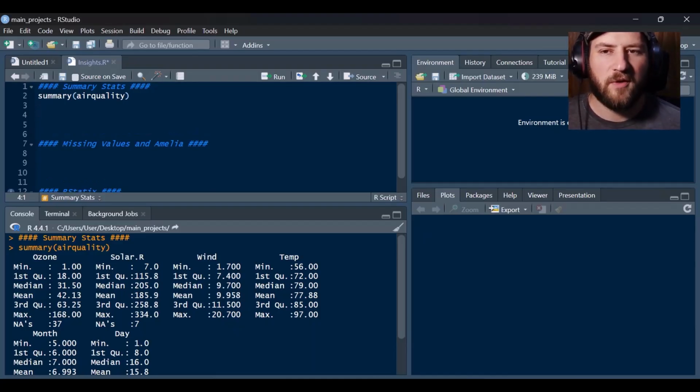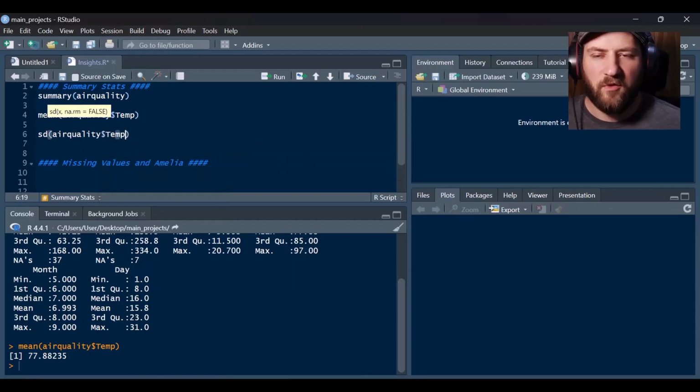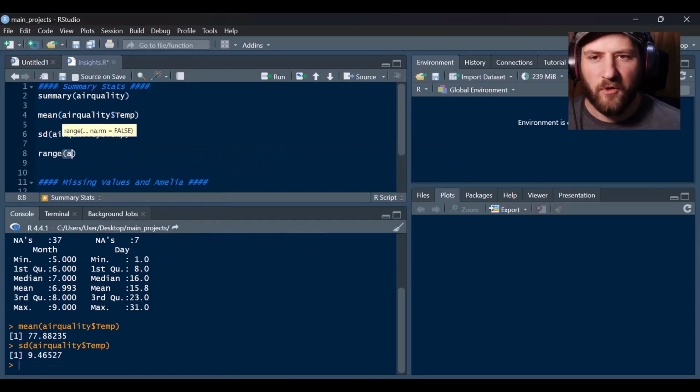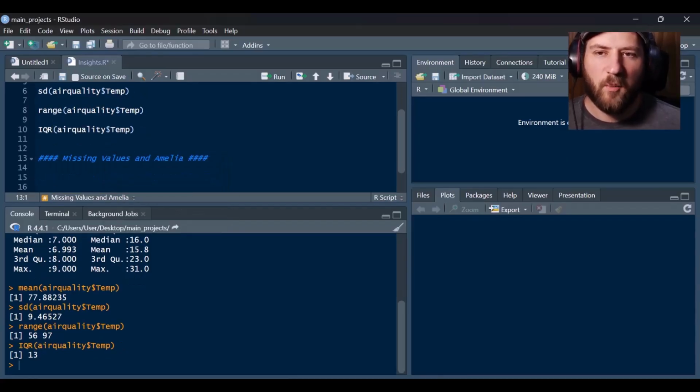So really quickly, there's a bunch of vector-based versions of getting all of these. So for example, if I want the mean, we've seen this before, if I just run that on air quality's temperature data, that'll give me the mean back, right? If I want the standard deviation, I do the same thing on this temperature data. If I want the range, I can do that as well. And I can even do the IQR if I feel like it, or the minimum or the maximum or any number of different things like that. So if you want to learn more about which descriptive statistics you can find in R, I just recommend going out there and looking for it because there's quite a few. But those are at least some basic examples.